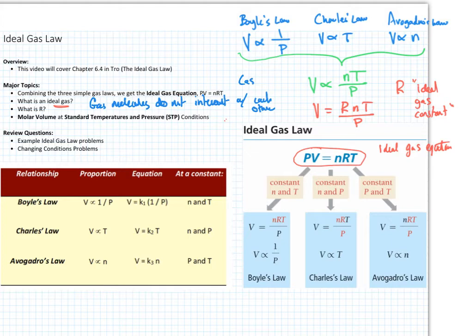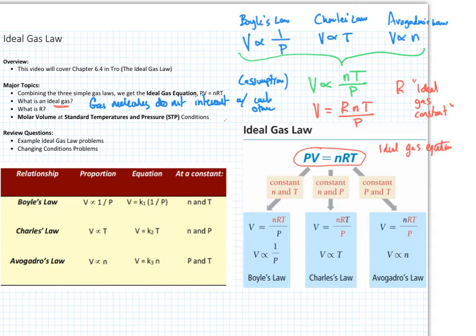Okay, that's an assumption that we make. And it turns out that is not true, and the reason why it's not true is gas molecules have electrons and protons, and oppositely charged things like to interact with each other. Opposites attract. So in the real world, the electrons from one gas molecule will feel the protons of the other gas molecule. Likewise, they'll feel the electrons and get repelled. And the protons from one will feel the electrons of the other. So in the real world, gas molecules do have attractive and repulsive forces.